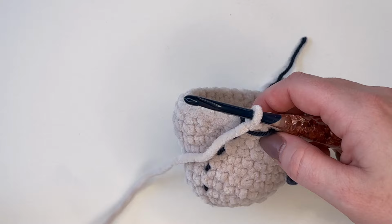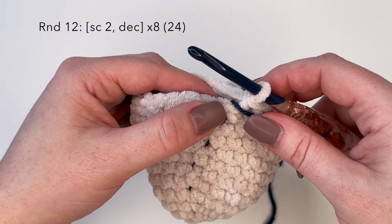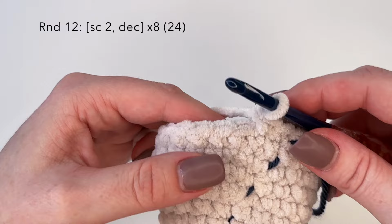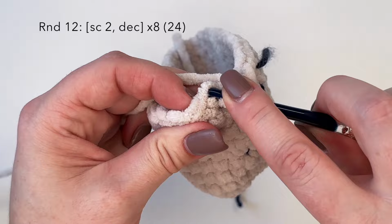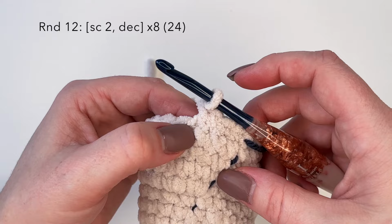You should have up to round 11 completed with those single crochets. Now for round 12, we're going to do the combination single crochet 2 and a decrease. So single crochet 1 and single crochet 2. And then I like to do an invisible decrease. So what that means is you're going to go under the front loop here of this first stitch. And then into this next stitch, you're going to grab the front loop. You're going to yarn over and pull through those two loops. And yarn over and pull through. So you just made 2 stitches into 1.